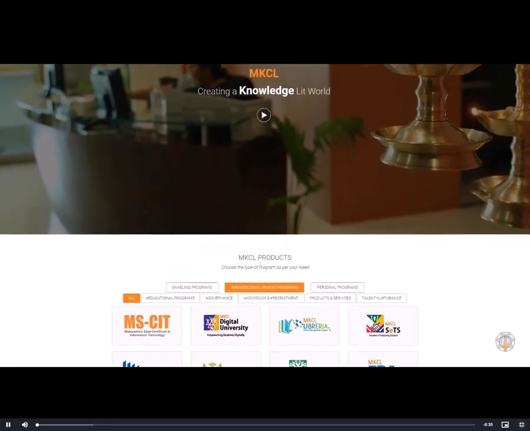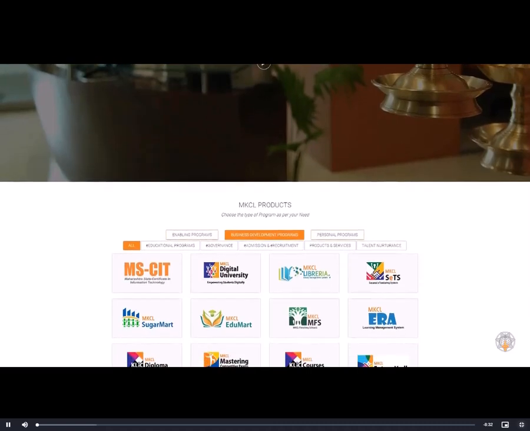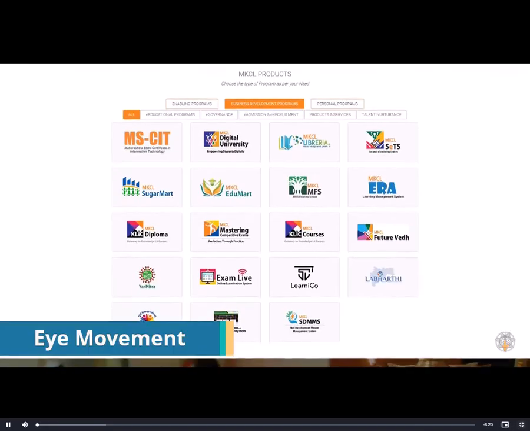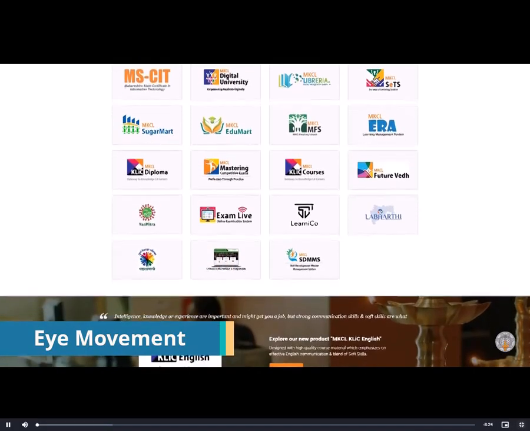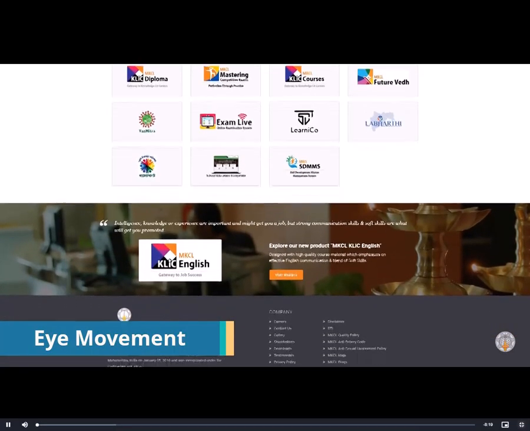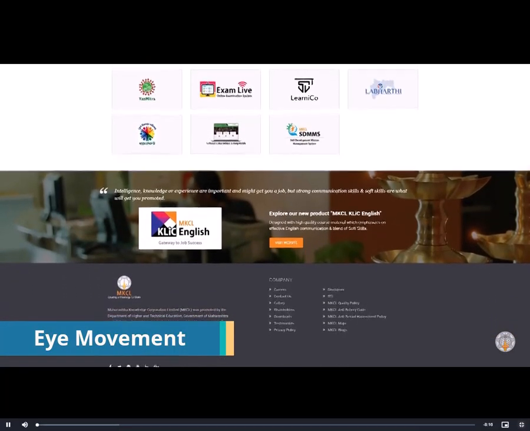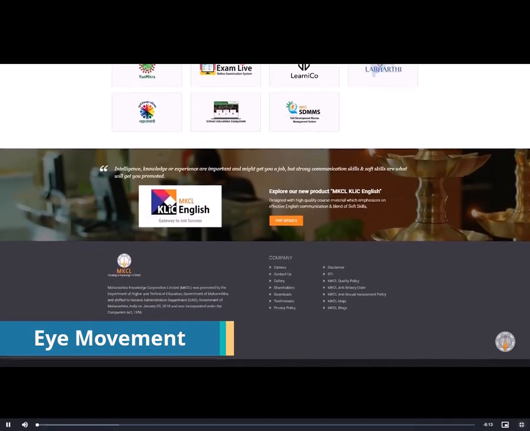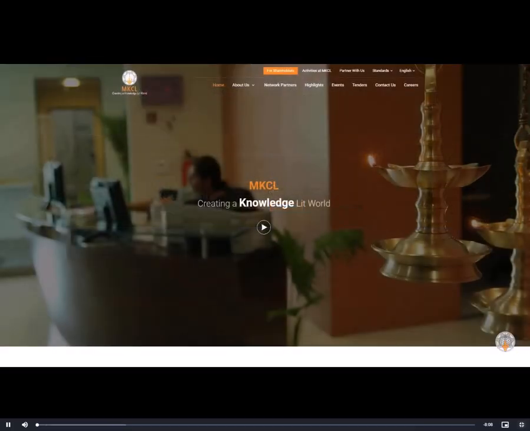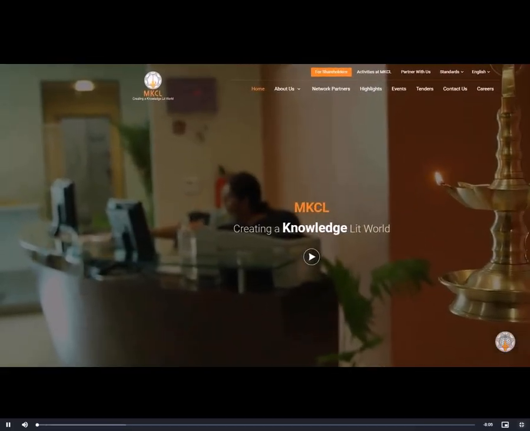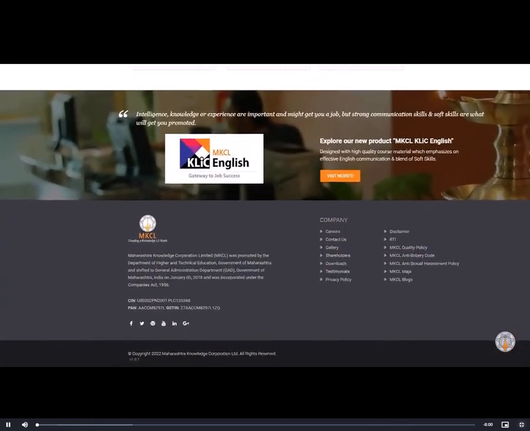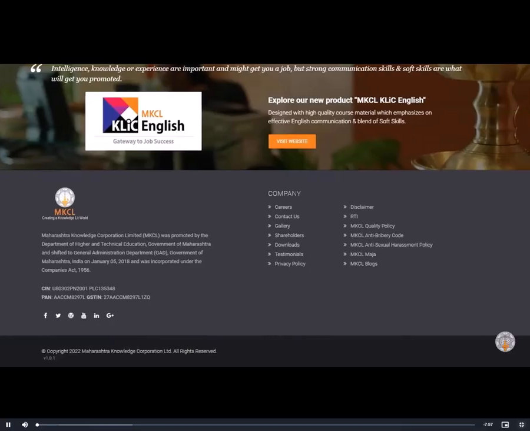Some important guidelines for creating a graphical layout are as follows. Eye movement. When the visitor views the website for the first time, he doesn't read the content, he just scans the web page. According to human psychology, it is observed that he scans in some patterns as shown. The eye movement of the reader goes in a Z shape. That is, the readers start from the top left corner to the top right corner, and then diagonally towards the bottom left corner to the bottom right corner.